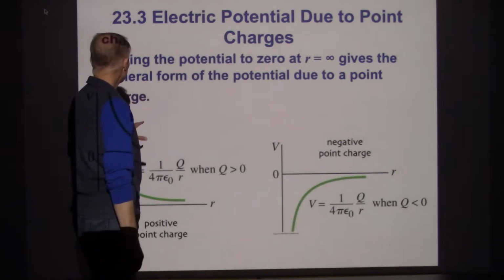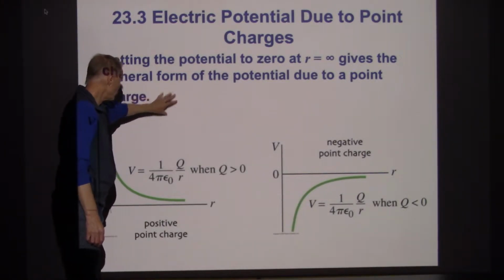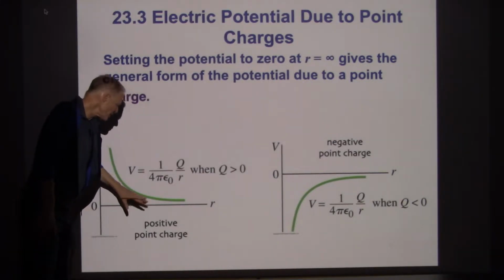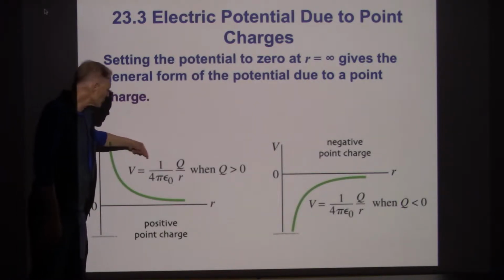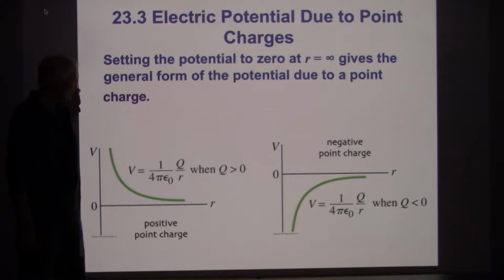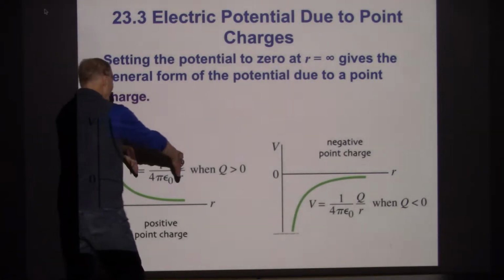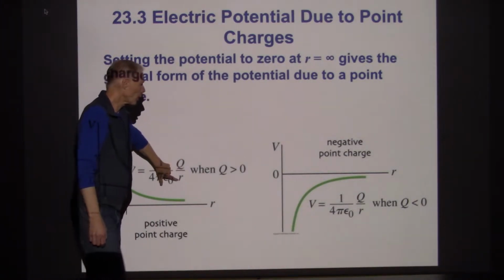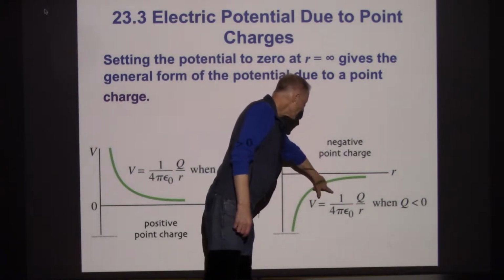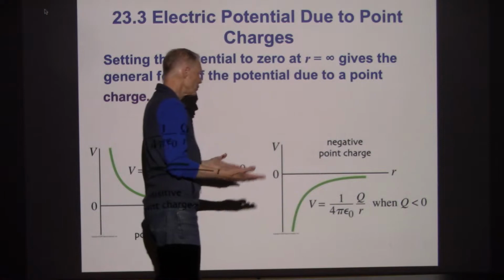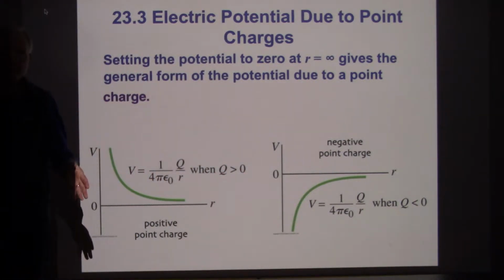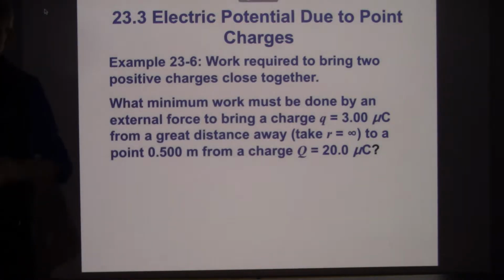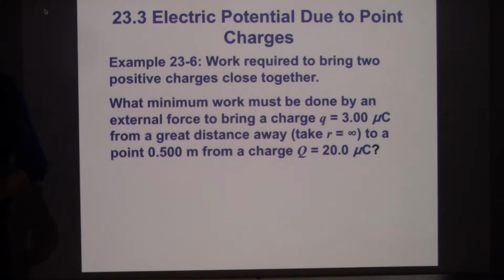So let's get back to electric potential due to point charges. What we found is that looking at these spherical distributions, the electric potential is equal to K. Now that's little k. They've written this as 1 over 4 pi epsilon naught, but that combination is the same thing as little k. K times Q over R. If it's a negative point charge, it's still KQ over R, but Q is now negative. And so just by definition, we use plus and minus signs on our electric potential to let us know if we're closer to a bunch of positive charge or a bunch of negative charge.